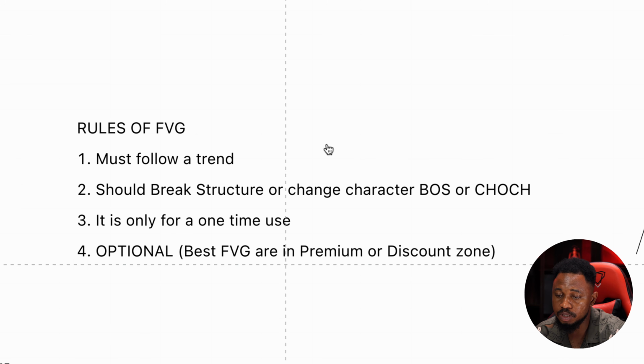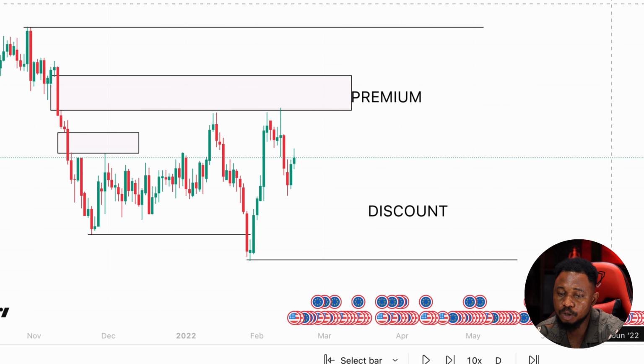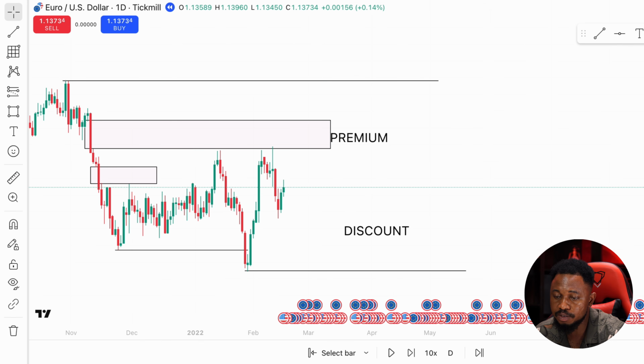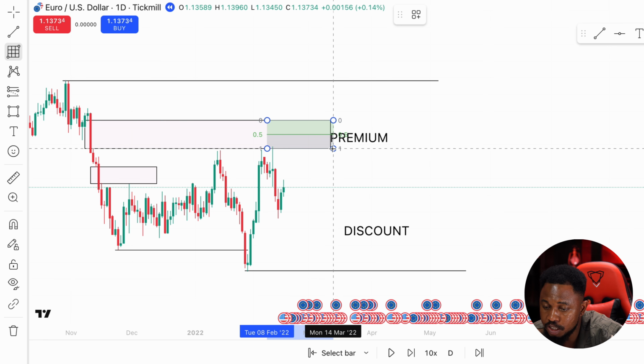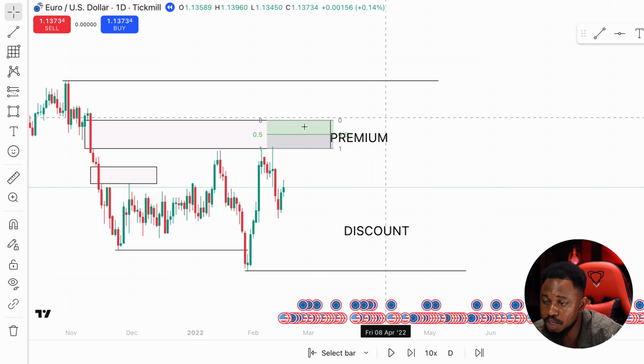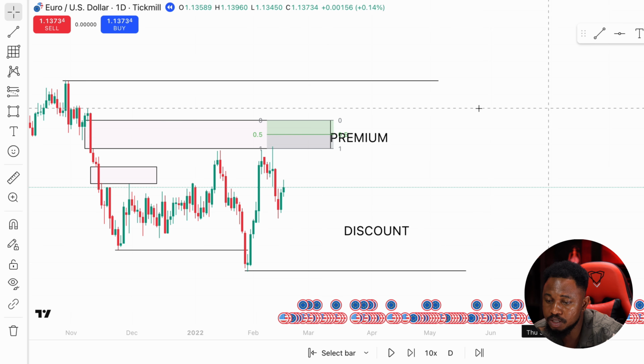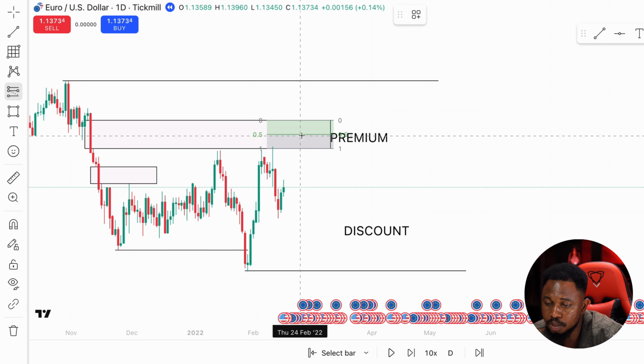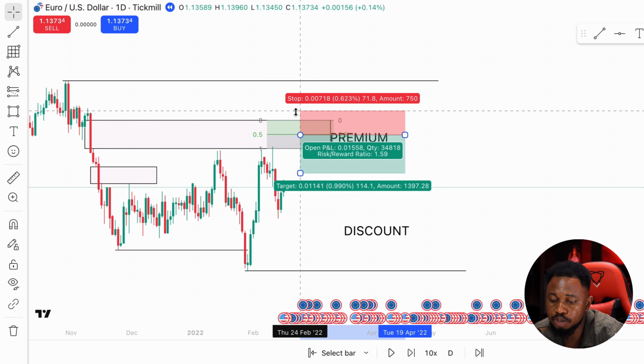One other thing I didn't mention is the equilibrium. For those that like to trade the equilibrium, what they want to do in this kind of situation, once they've found their fair value gap, is to draw a 0 point from here to identify the best zone in this area. Then, let's say we want to short it, we are basically going to short inside of this place with our stop loss slightly below here, and then we target lower prices. This gives us a better risk to reward.